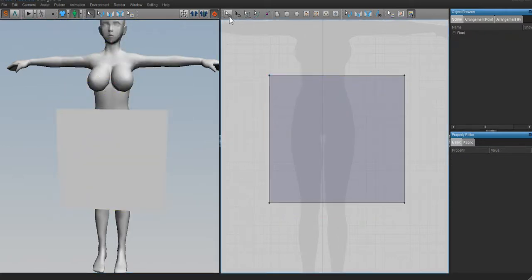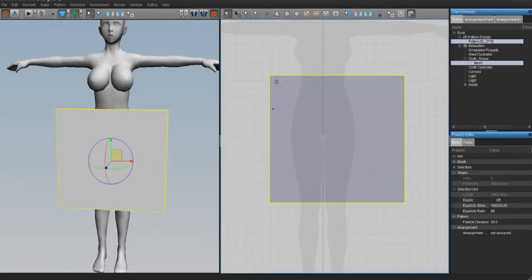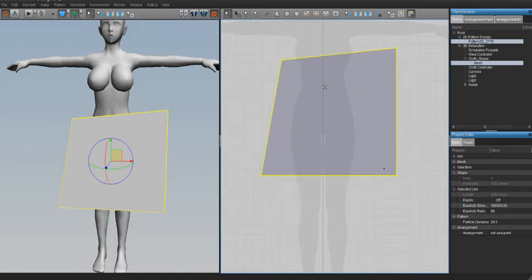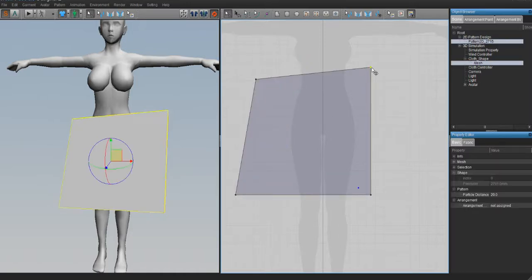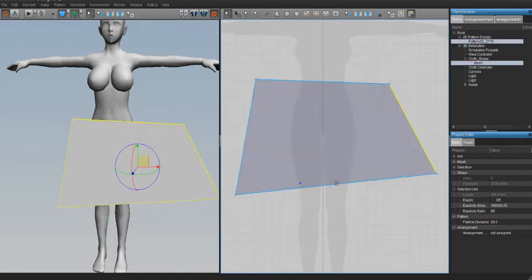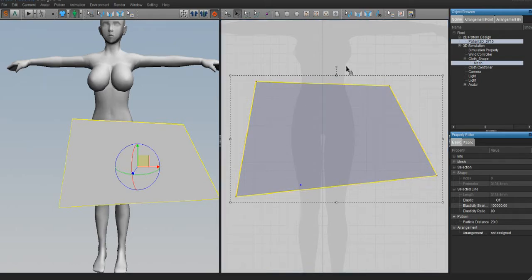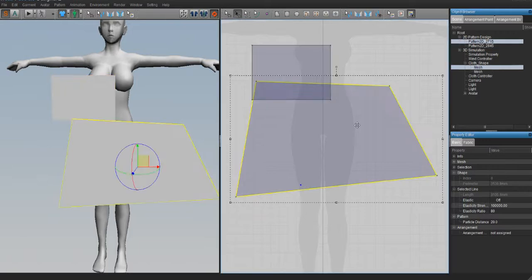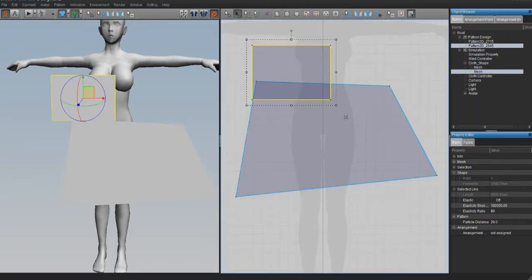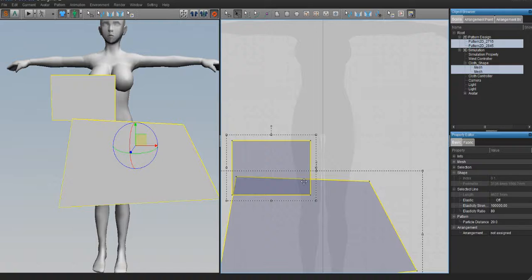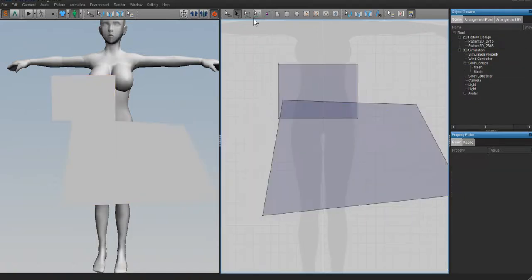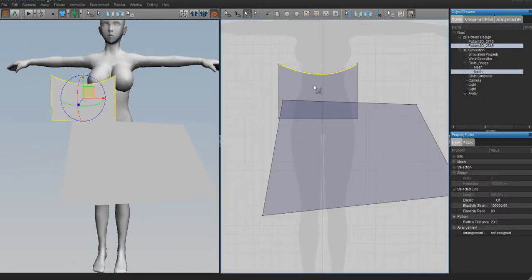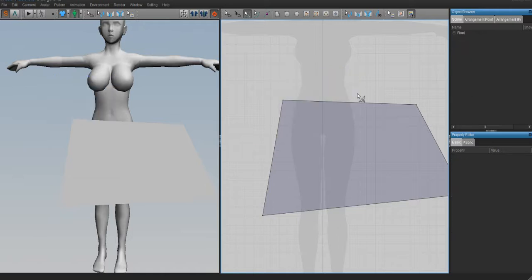So the tool I just used was the edit pattern tool. It allows you to do pretty much what it says, and that's to edit your pattern any way you want to, like edit points, edit lines, edges, and so on. The black one lets you grab patterns as a whole, so you can just grab this one, grab that one, or hold down shift and then grab both of them and move them along if you want to. Curves, well, I can tell you about curves a little bit later. That's one of those you need to see in action kind of things to really describe it.